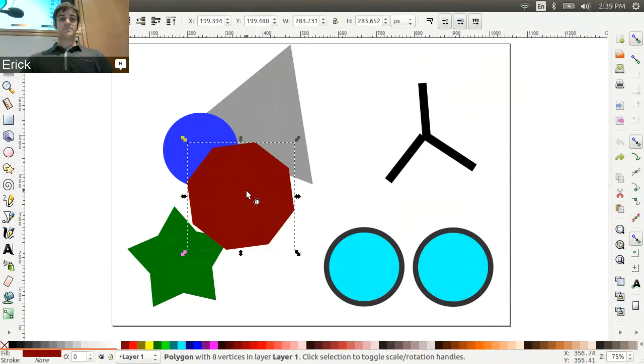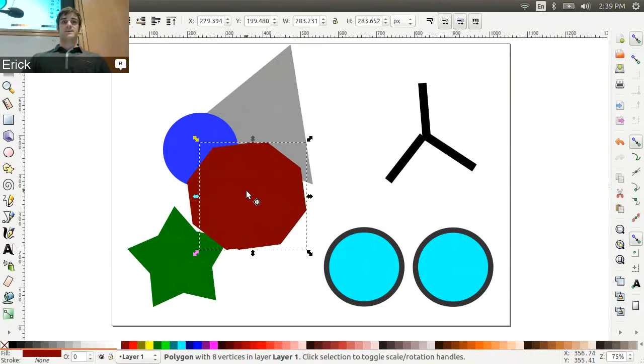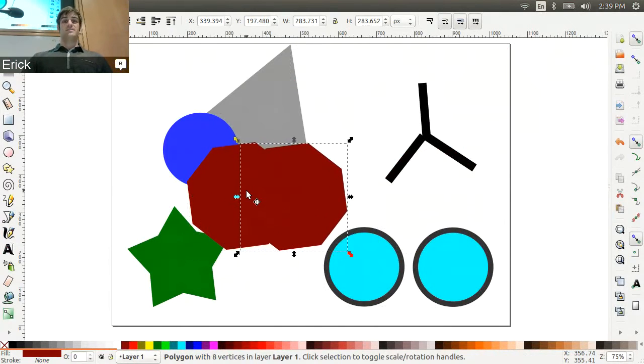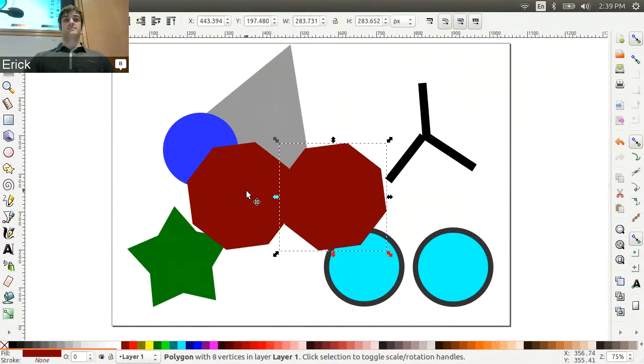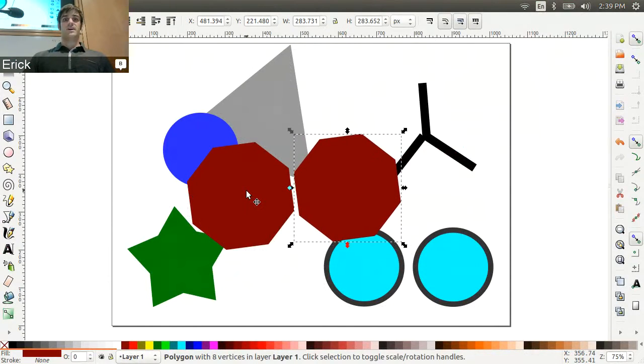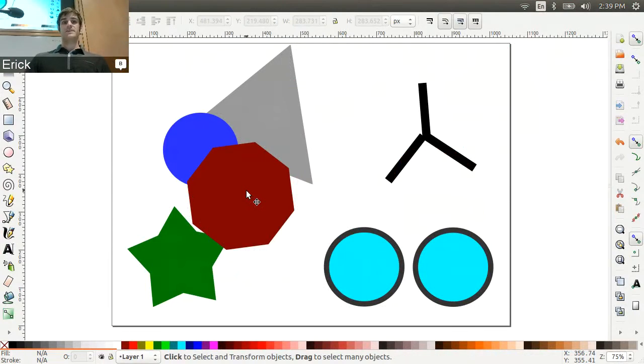I tend to be a little bit more picky than that. So what I actually end up doing is duplicating things, and then I know exactly where it is, and then I can just move it around using the arrow keys. So we'll get to moving things around a little bit, but the two ways that you duplicate objects are copy and paste, and then just duplicating, which is Control D, or you can get it via the menus.